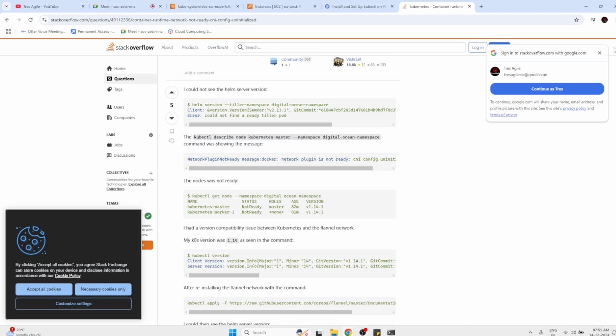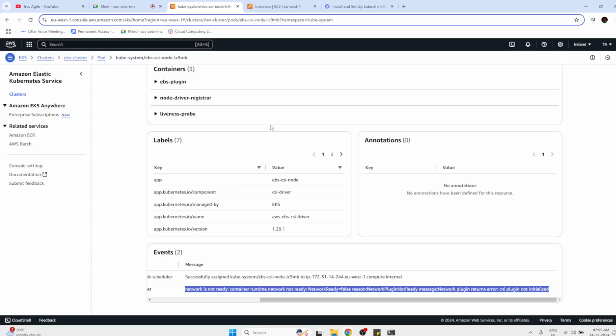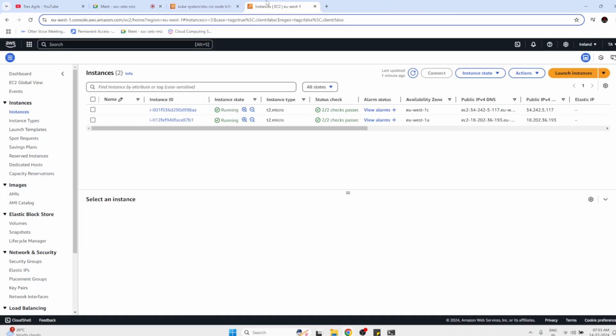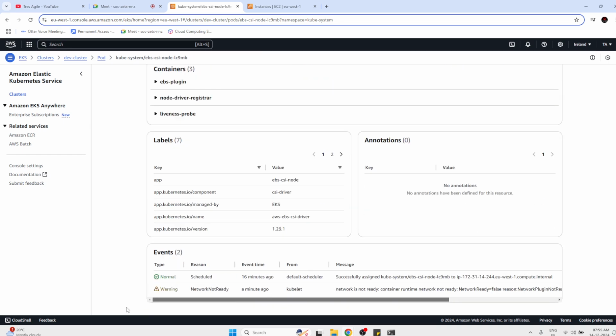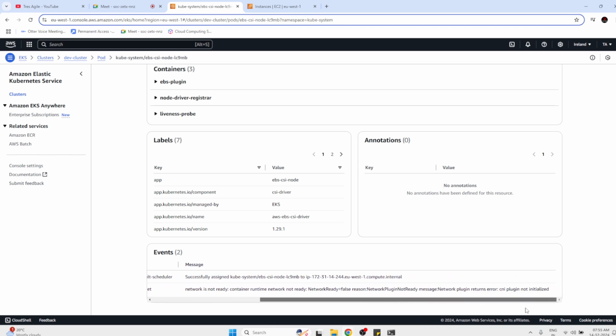They are saying so many things, but this is for EKS. A minute ago, see, it tried a minute ago, but it's not creating. Network is not ready. Container runtime network not ready. Network is false.